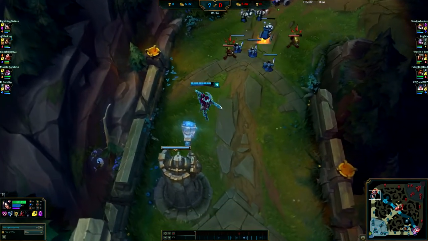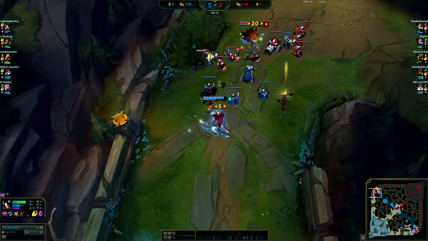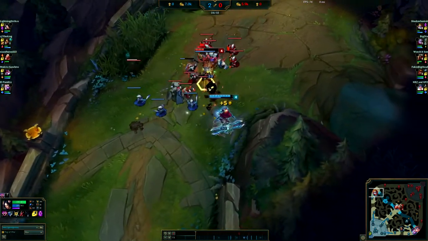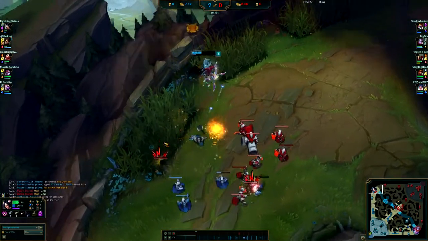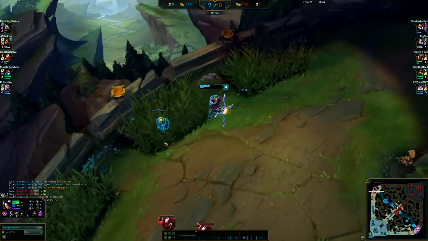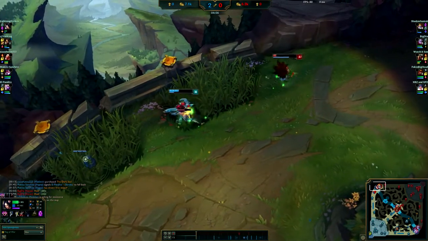So now I've got to get past his turrets. When he retreats back like this and his turrets are up here, it's a really good time to... Do I kill him here? Oh, that was a derp flash. Yeah, I can't kill him here.